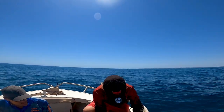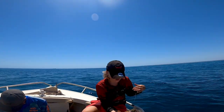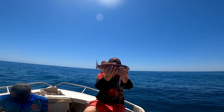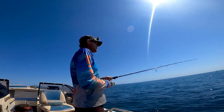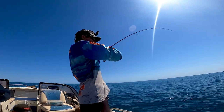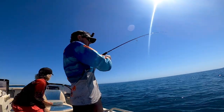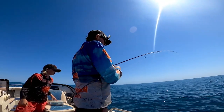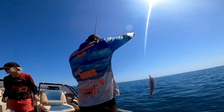Good one? No. Oh. Trout. It's a trout anyway, mate. On the jig. Not bad at all. Good job. Little fishy here. They've got to go into that little eye thing. Oh no, little tea rowdy. You reckon he's size? No, definitely not. Just a little fella.